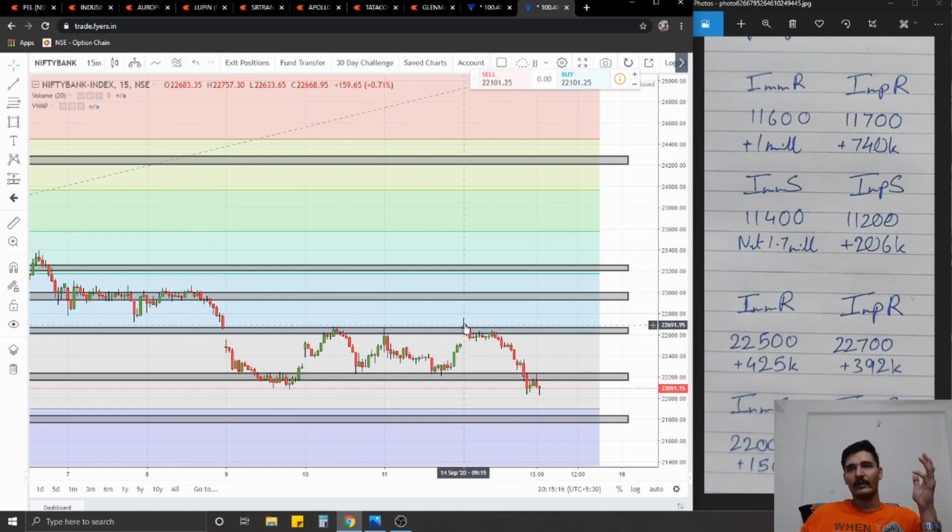For example, today this is a 15 minutes chart on your screen. So if you look at the first 1 hour of price action, that is not bullish in any manner despite the gap up opening. So on the basis of this itself, you could have taken a short under 22,600. But what's done is done. For tomorrow, as I said, observe price action near 22,200, 22,150. Depending on the kind of candle structure that we have, of course the candle color and the kind of strength of interaction that we are able to see, you can take long or short trades on the index tomorrow.